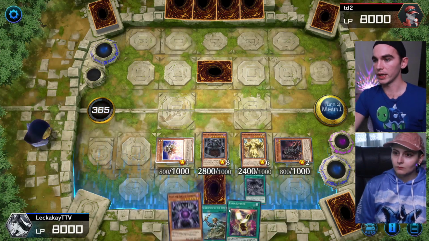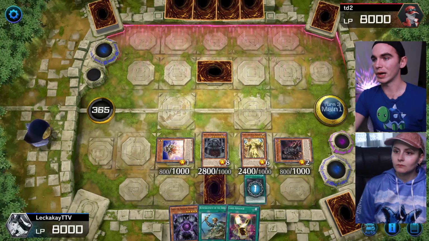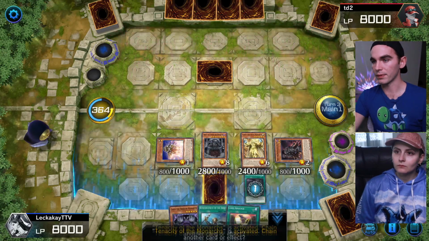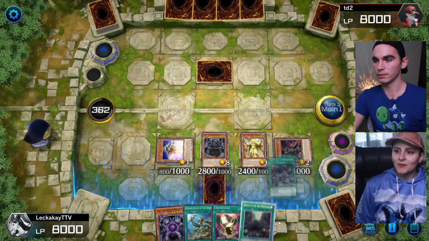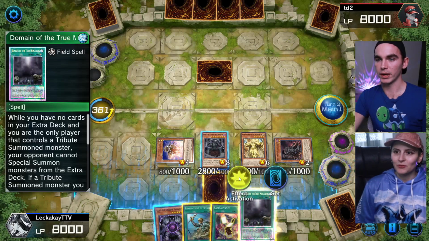So I'm going to go ahead and set up my Dominion, which is why I put the Stormforth there, so they would have to give me Tenacity. Because they're not going to give me Dominion. And it's the prismatic one! Yep. So we're going to activate Dominion.